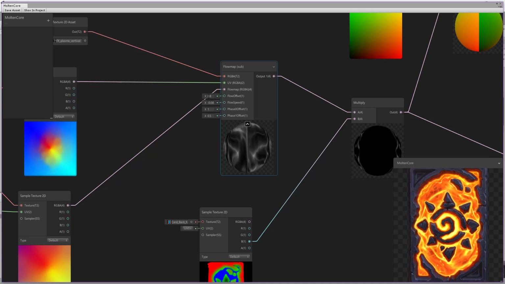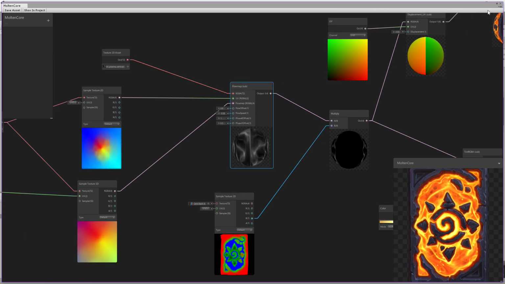This is a modifier on the direction of the flow map, and we'll get the flow speed. The other phase 0 and phase 1 parameters, usually we don't change. This will be like 1 and 0.5. This is a static parameter, but I put it here to check how the effect changes if we change the values. But usually we don't touch that.